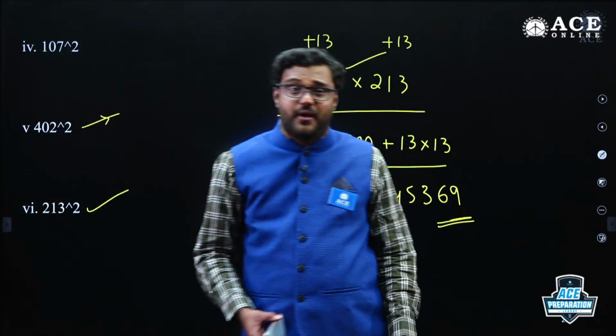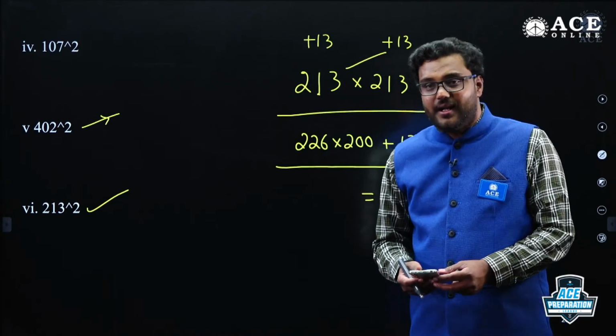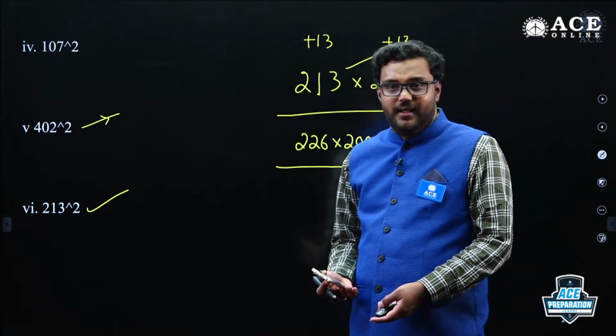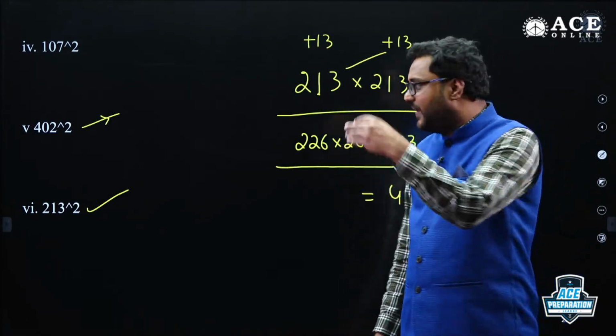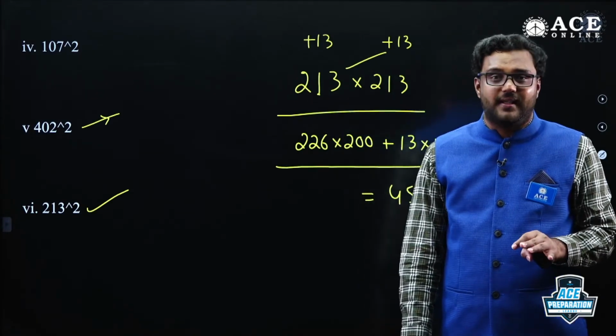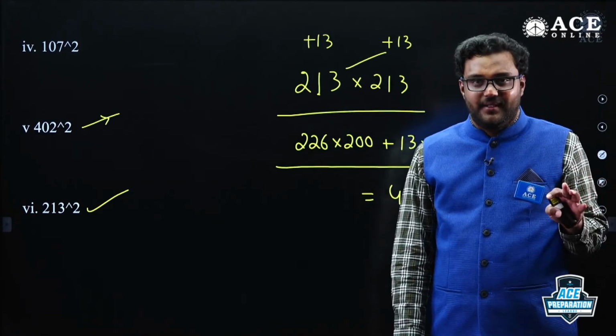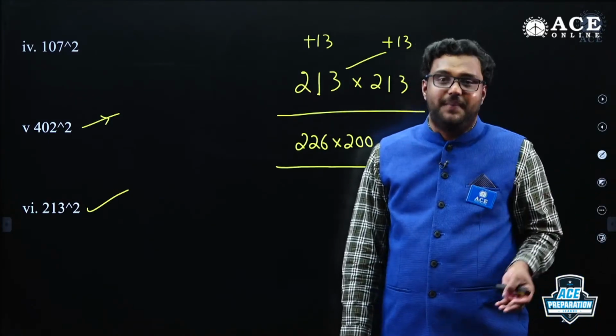Base is close to 400. Base close to 50 also you can do. Close to 100, base close to 200. Many tricks, whatsoever it's convenient. Again, I'm repeating that point: it's not mandatory that this one you have to apply, that one you have to apply. At the end, the last two tricks are without any condition. So there also you can speed up using vertical and cross multiplication.